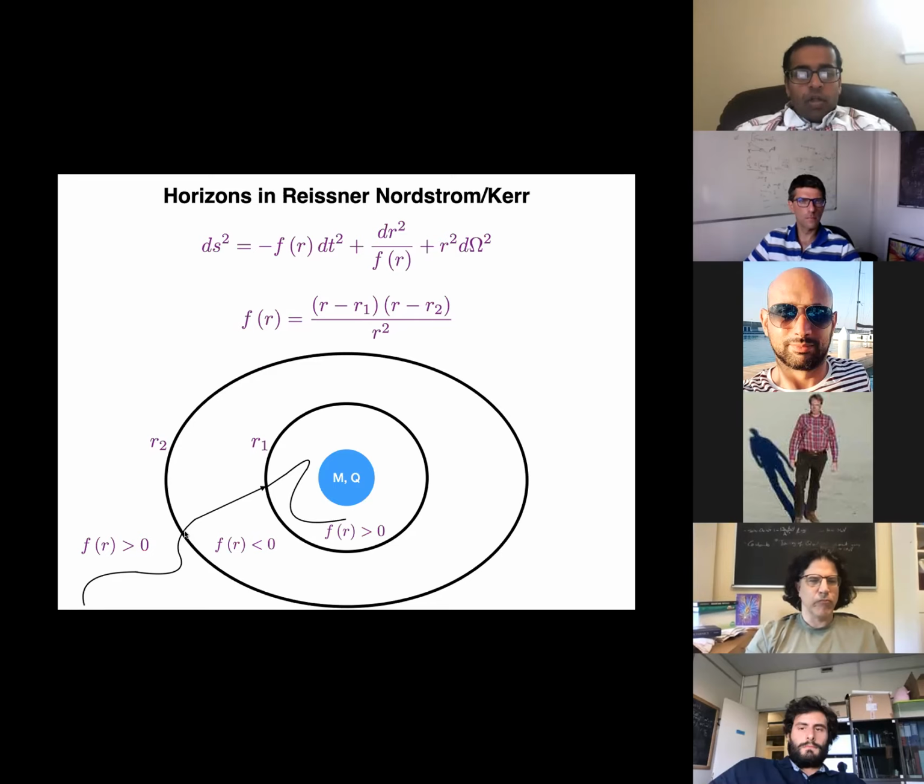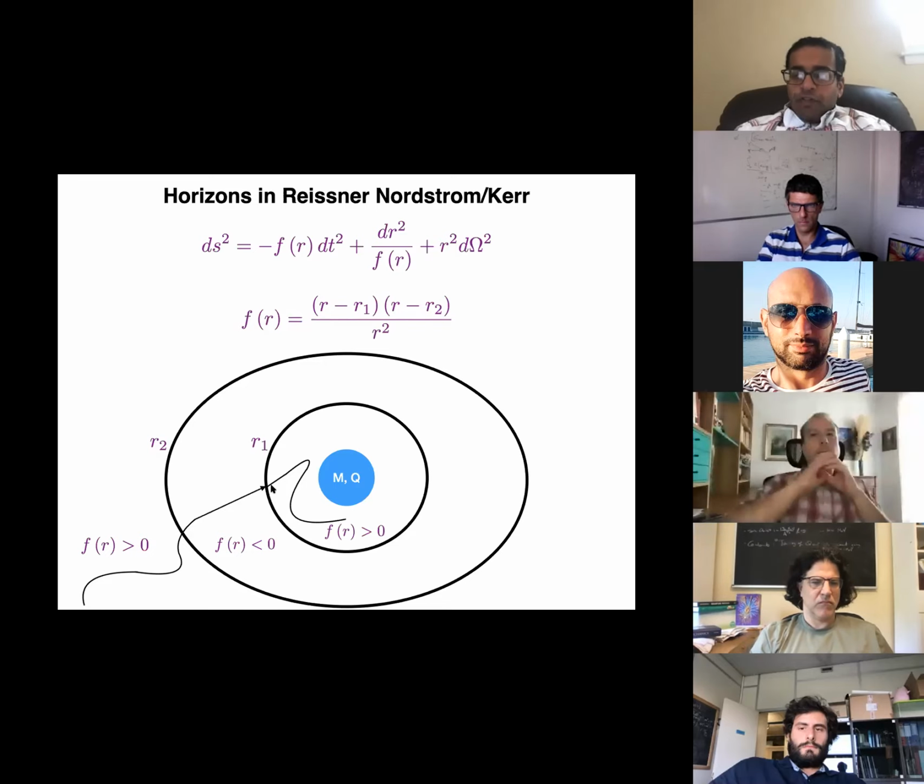As they jump into the black hole, they cross the point r equal to r2. When they cross the point r equal to r2, that is the outer horizon, f of r now becomes negative, as you can see from this equation. So this is just like jumping into the regular Schwarzschild black hole. When you're inside over here, right, the force of gravity is so strong, time and space have changed meaning, so you have no option but to continue falling towards the inner horizon. This is just your standard view of the black hole, right? So once you cross this region, you have no option but to continue falling. You will fall and you will cross the point r equal to r1 because that's your point in your future. That's what you normally say.